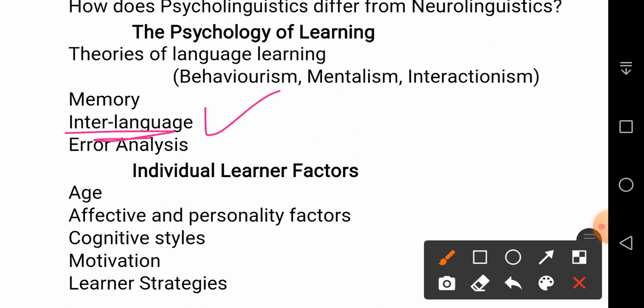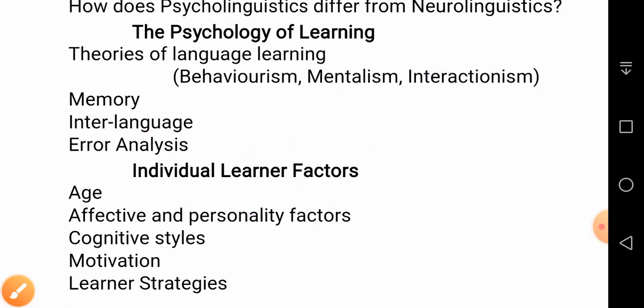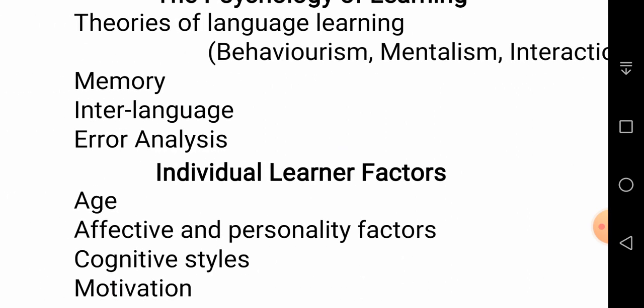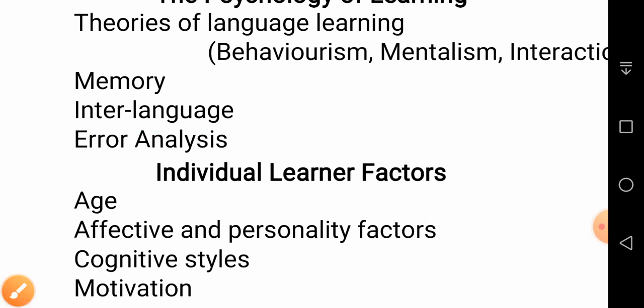Okay, so there are two types of system. On the one hand you have your mother tongue, and on the other hand you have the target language or the second language, and there is a stage in between. Here you make or commit many errors. These are known as interlanguage errors. So whether these errors are being caused by your L1 or there is something else. So what are the views about interlanguage errors? Errors will be analyzed, and there are many theories about errors. We will learn about these theories.